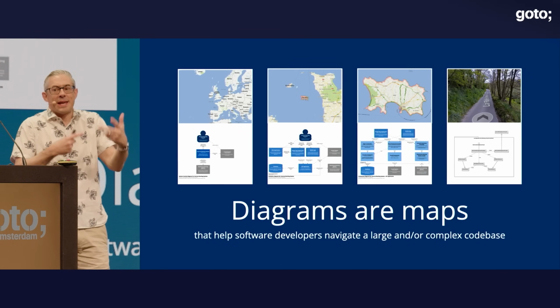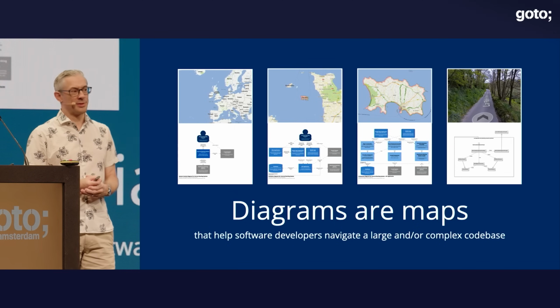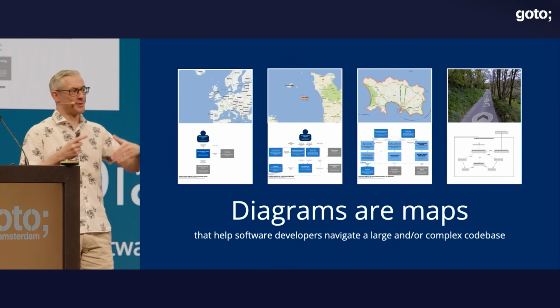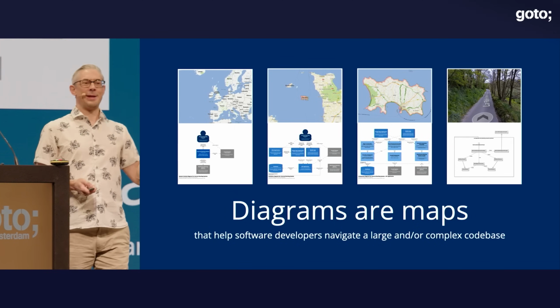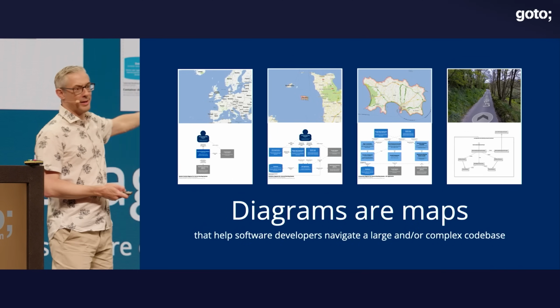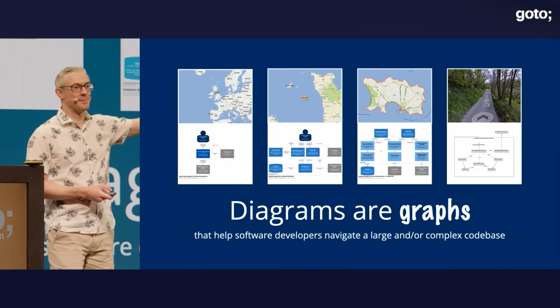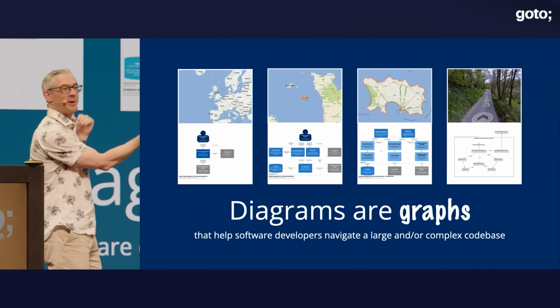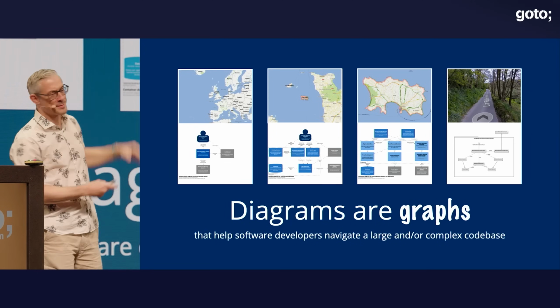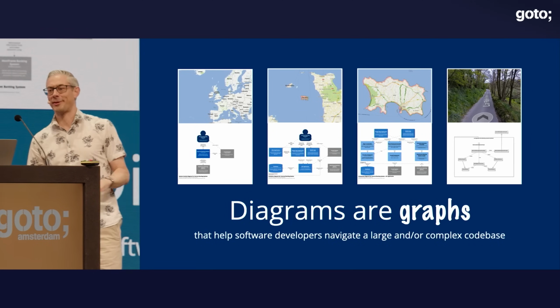And I want to do the same thing with software architecture diagrams. I want different levels of zoom that allow us to tell different stories to different audiences. If there are any Wardley mappers in the room, I know diagrams are graphs, but the analogy doesn't work right, graphs in Google Maps pictures. So apologies, but sorry, not sorry.